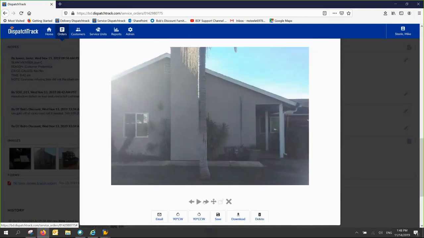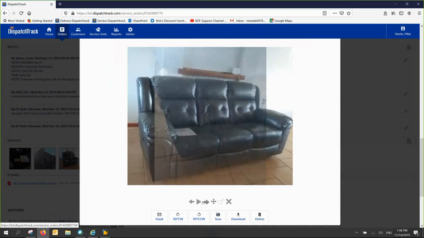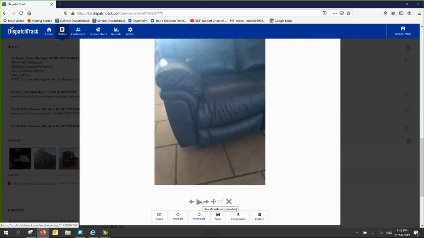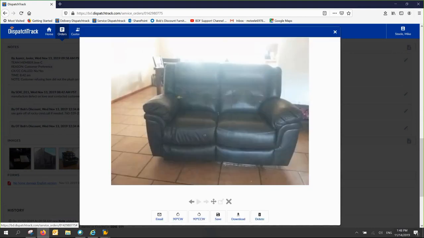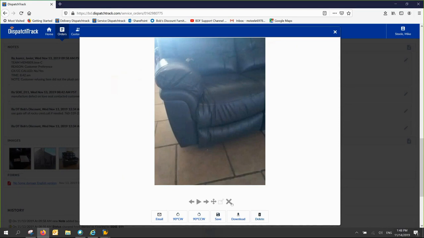Let's see what pictures it shows. So I'm seeing the wrinkles in the kick panel, if that's what we're going for. Correct.